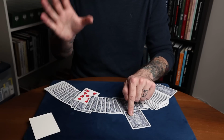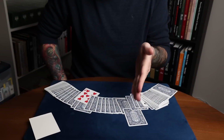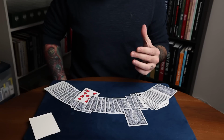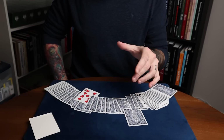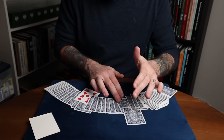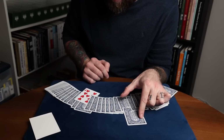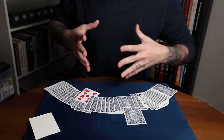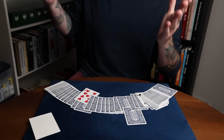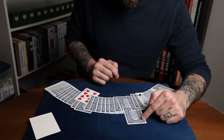Wow, no way. And you want to act shocked about this as well, because if you try to convey that you knew this would happen, I think the effect is lost. So you want to put on your acting skills and act surprised about this, almost as if that wasn't supposed to happen, like this is a truly astonishing moment. Say, oh my God, no way, that's crazy. And if you put this on and act surprised yourself, they'll pick up on that and they will have a sort of astonishment sympathy. Okay, so like, no way, that's crazy. How did you do that? I didn't mean for that to happen.